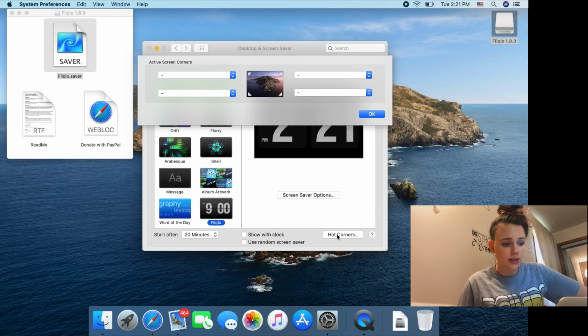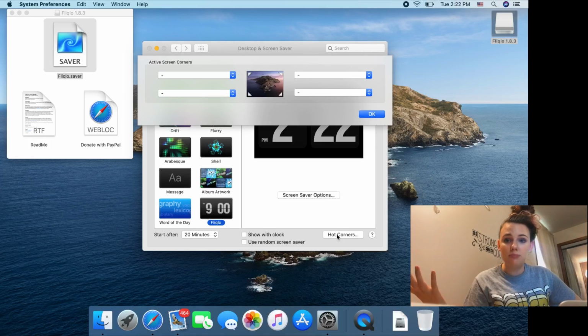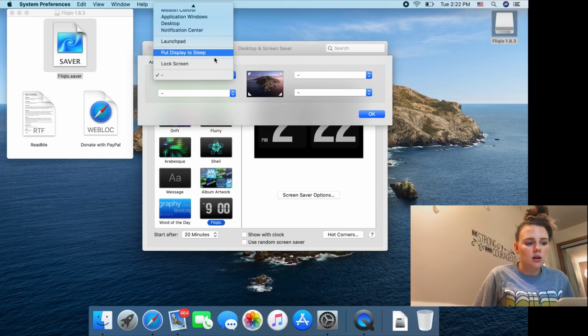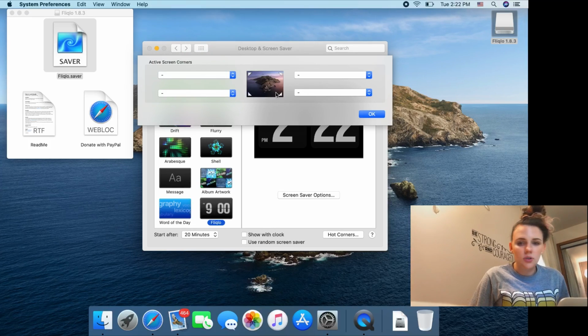So hot corners is basically if you want to quickly change your screen. If you have a program up and you're going to walk away from your laptop for a minute and then come back, you can just drag your mouse up to whichever corner and have a different screen pop up. And most people use it. So I can say when I drag up to the top left, I want it to put my display to sleep, or, you know, whatever. Your notification center can pop up. You know, there's different things that you can have pop up when you drag to a certain corner.